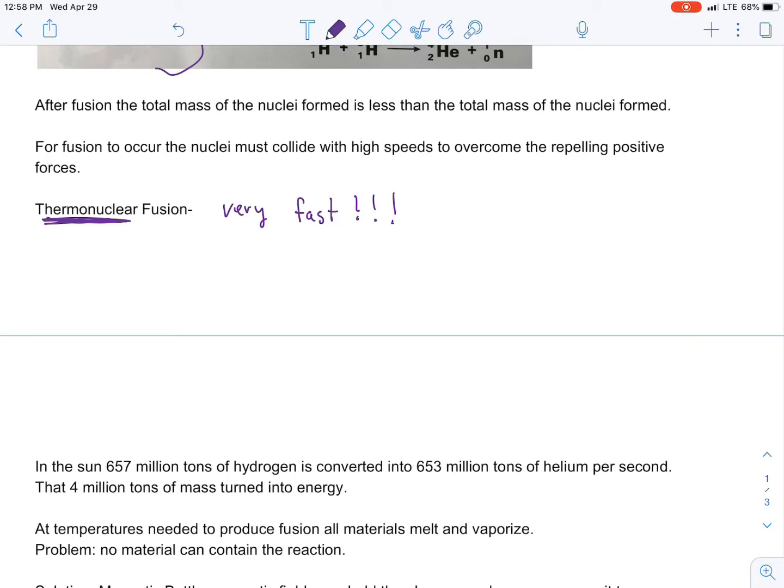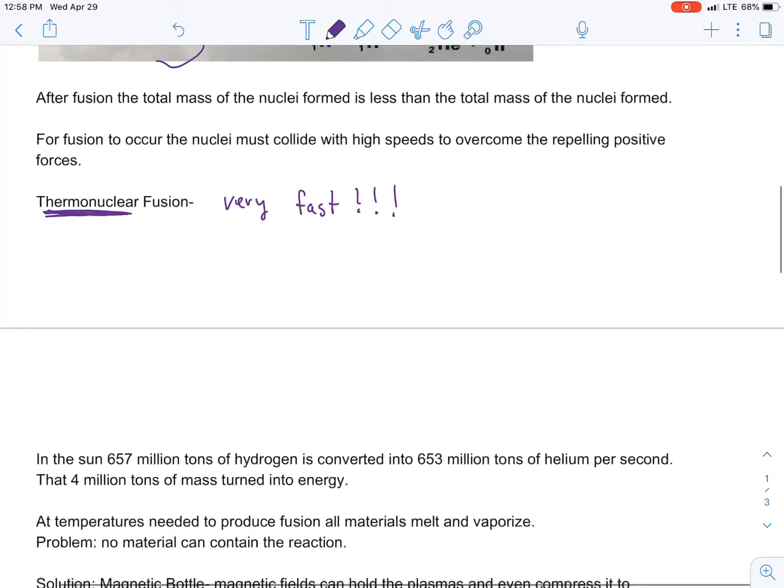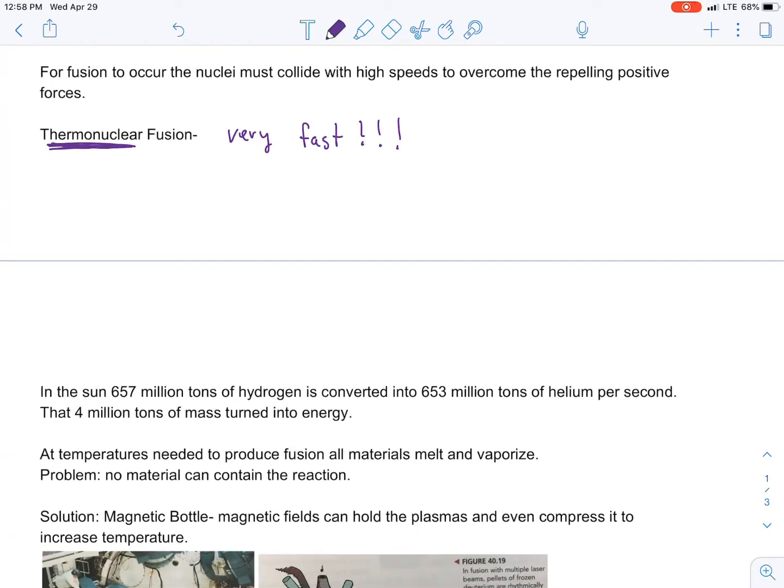And I'm going to talk about this right now. It's kind of jumping ahead, but to produce fusion, it has to be so hot that there's no materials that would be left. They would all melt and vaporize. So they don't have a physical container that can hold a fusion reaction, because the container would vaporize and turn into plasma. Plasma is the high energy state of matter, right? It would turn into plasma also and disintegrate and vaporize and be gone.